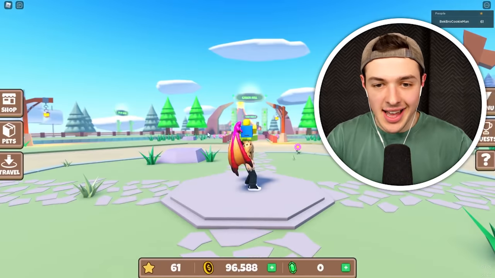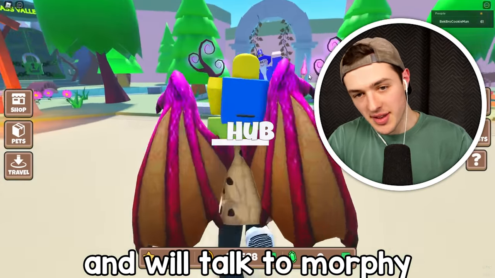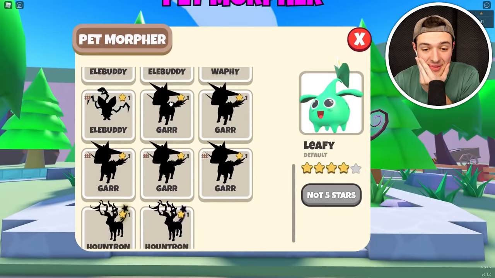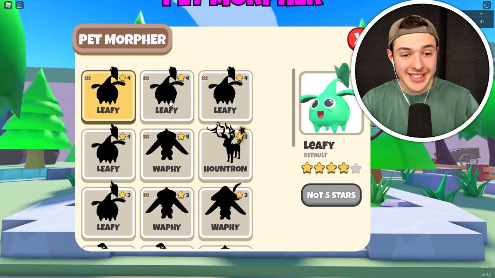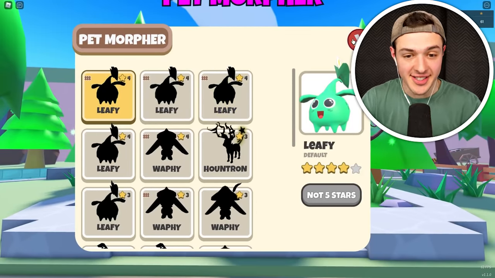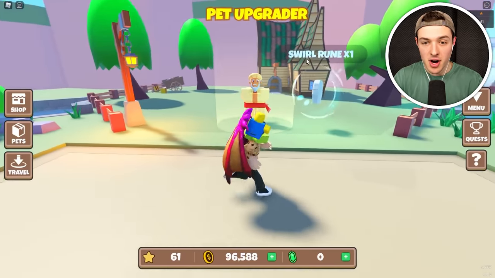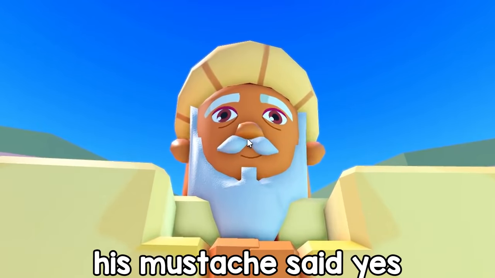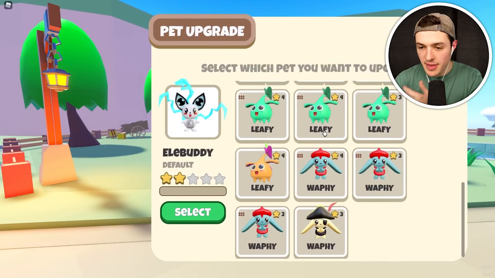All right, so let's go back to the hub and we'll talk to Morpheus, the pet morpher, to see if, wait a second, we can morph into pets. But the only way to do it is if they're 5 stars. Okay, I might need to make a pet 5 stars. Hello, wise pet upgrader man. Should I upgrade my pets? His mustache said yes.